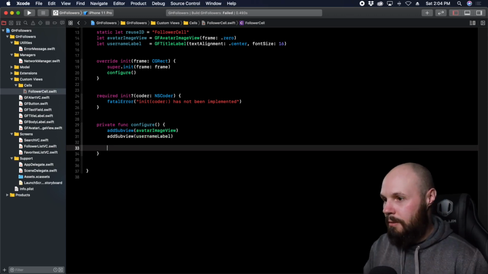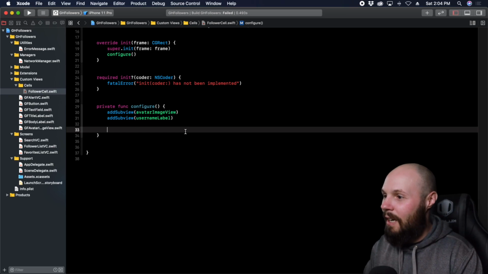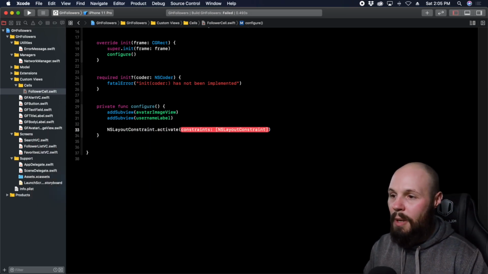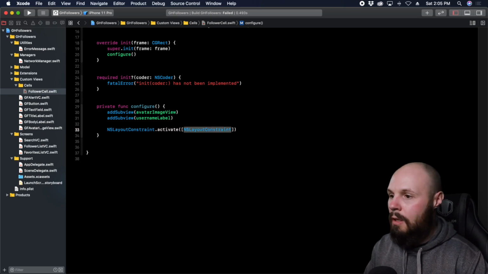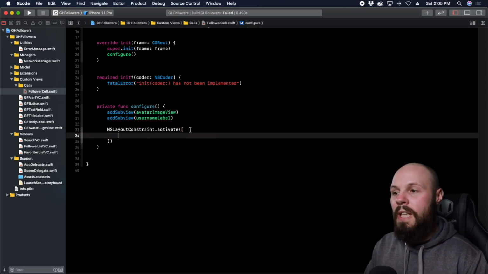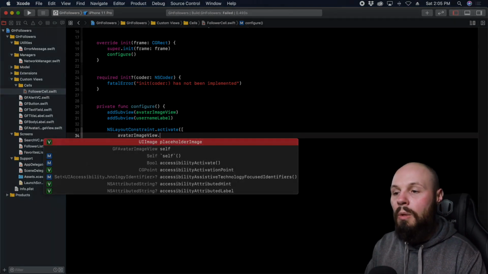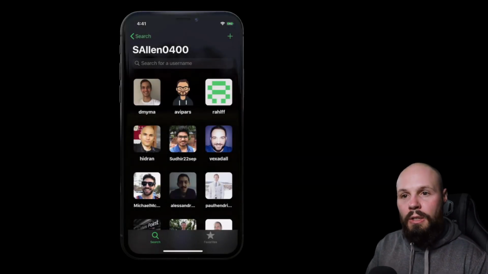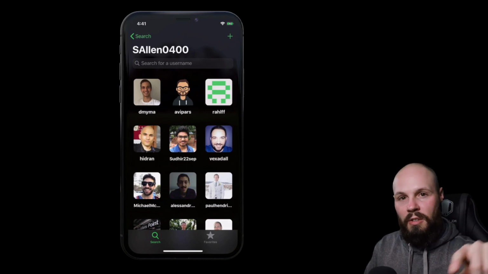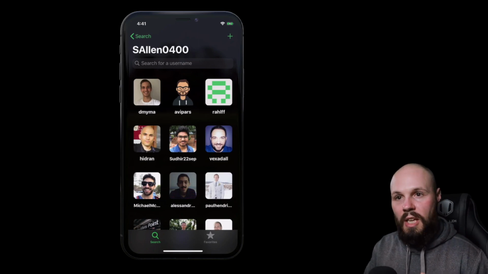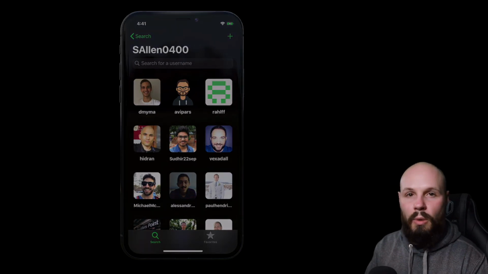So time for constraints. We haven't done constraints in a while. Let's get some practice. So NSLayoutConstraint.activate, and we want to pass in, again, 4 constraints here. So the first one, now we're doing the avatar image view. Let's actually look at our design again real quick. You can see in the cell the top of the image view is pinned to the top with a little bit of padding around the cell. The interesting thing with these constraints is that the avatar image view, we always want it to be a square. So that's going to be the little twist we're going to put on this one.